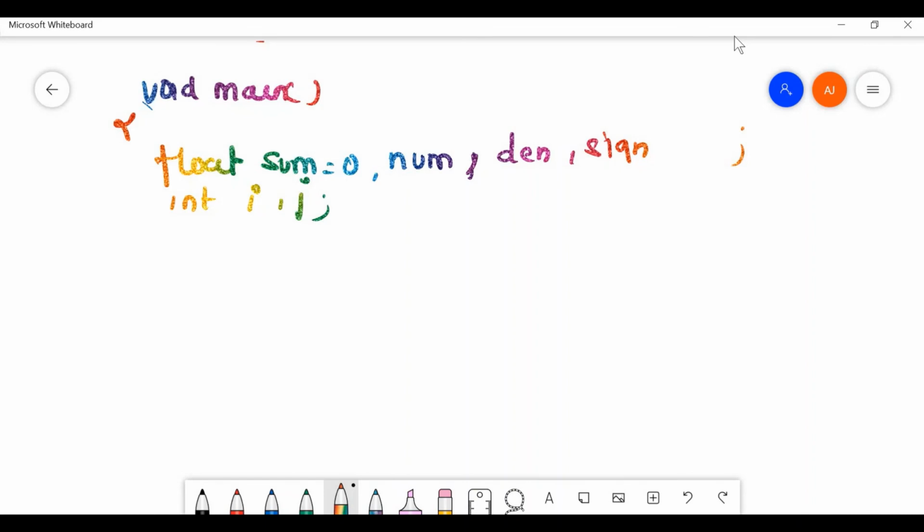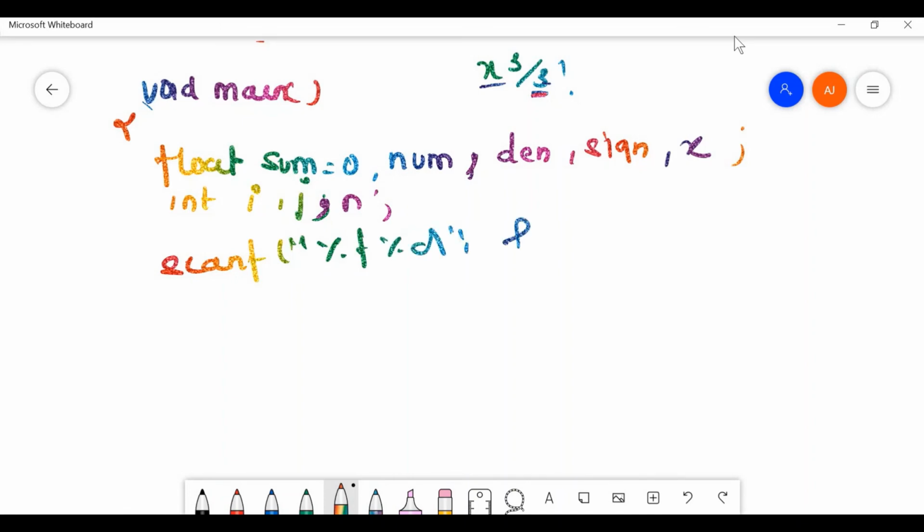So we are going to enter a variable. The series was x cube by 3 factorial. Let us take this as n, and x is x. So let me take two variables, one for x and one for 3, that is n. x can be any value, it can be float also, so let us consider float here, and n I'll take as integer, because this is 3, 5, 7, so it is of course integer. So let us read those values with %f and %d. I am going to read the variables x and n here.